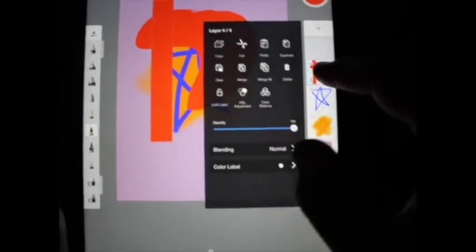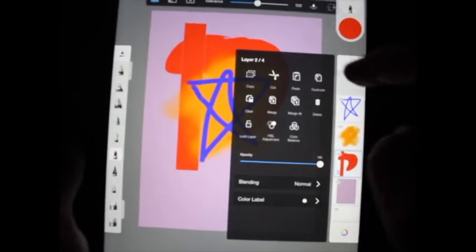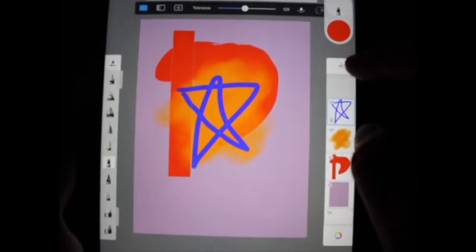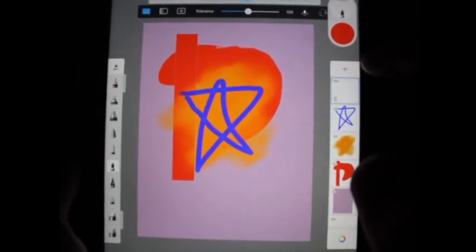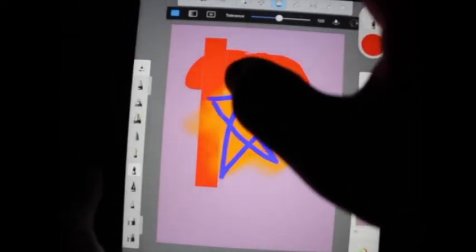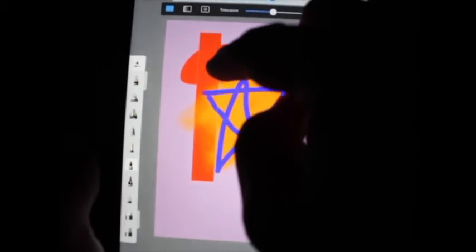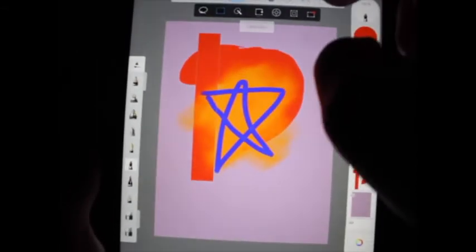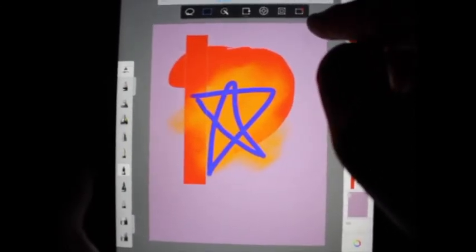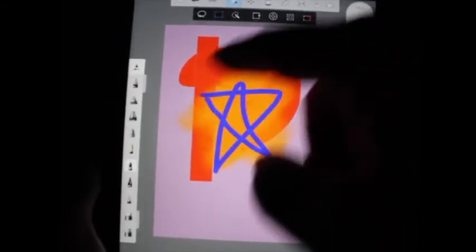Let me move these down below so we can do some more stuff. Okay. And then let's add a new layer up here at the top. And I'm going to paint it all one color first. Now I've got that selected, so if I have something selected, to get rid of the selection, I come back to my selection tool. And there's an X selection tool, the red X. You click that and it deselects everything so that you can work again outside of that space.